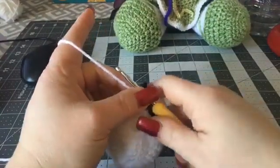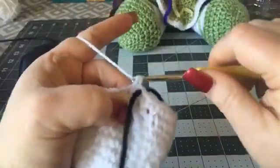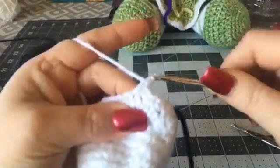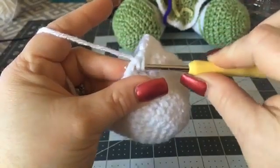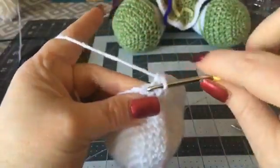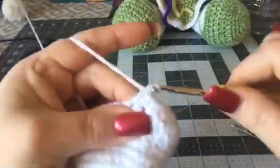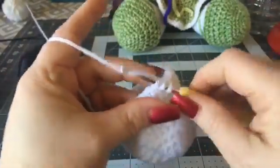Okay, so we finished our 3 rounds of single crochet, and now we're going to do a 5 and 2 decrease. So we're going to put a single crochet in the next 5 stitches: 1, 2, 3, 4, and 5. And then you're going to go into the front loops only, pull up, don't go through anything, go into your next stitch, front loop only, pull up, then you've got 3 loops, go through all 3. And then again into your next 5 stitches, 1 single crochet. And again, 2 together, working in the front loops only.